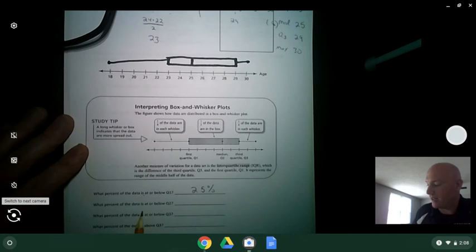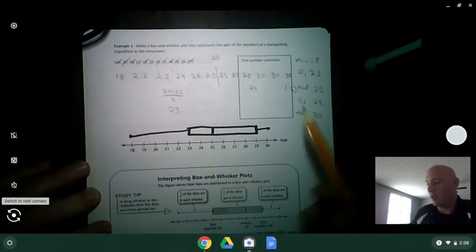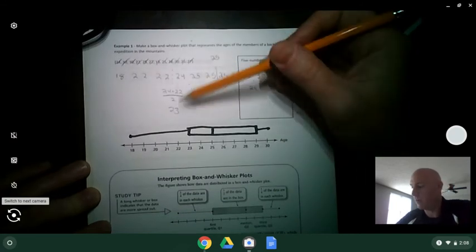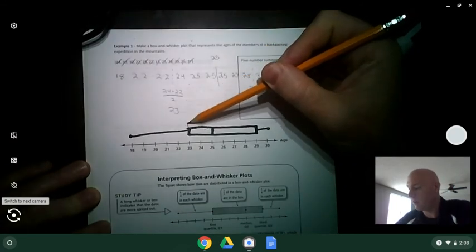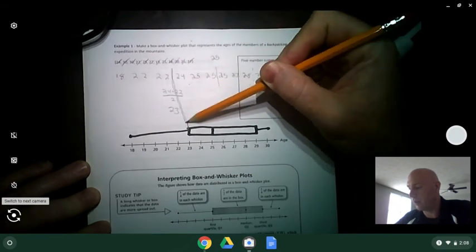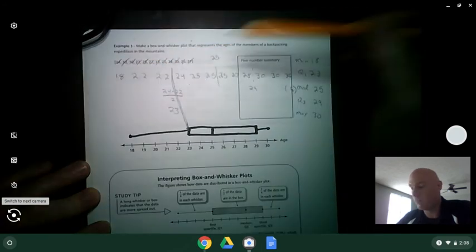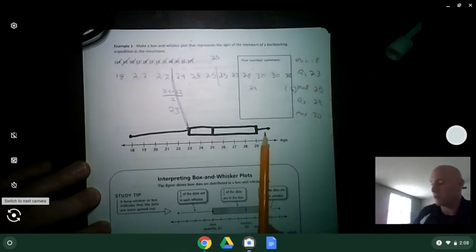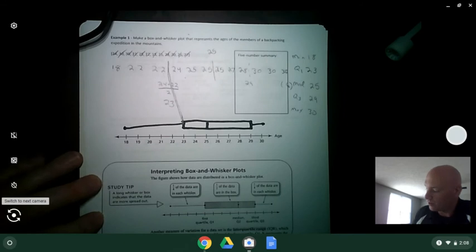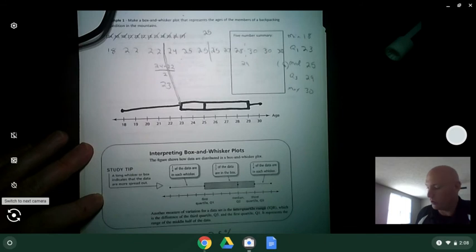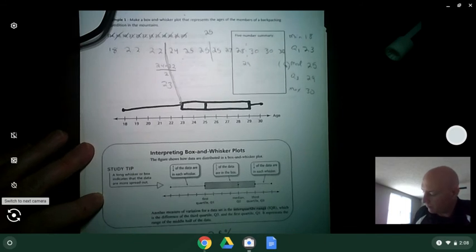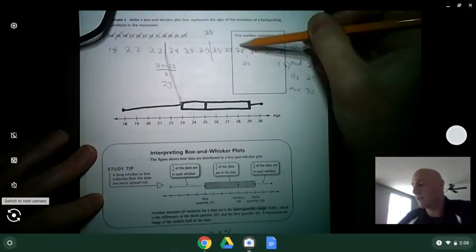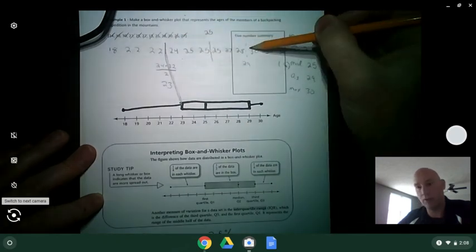What percent of the data is at or below Q2? 50% of the data runs all the way up here. And make sure it makes sense with your numbers. Remember, right here was Q1, and it matches up with the numbers right there. 1, 2, 3. 25% of all the data is this line. And I hope you guys notice the size of the lines. So here is 50%. What percent of the data is below Q3? 75%. Because remember, each group represents 25%, 3 groups up till here.